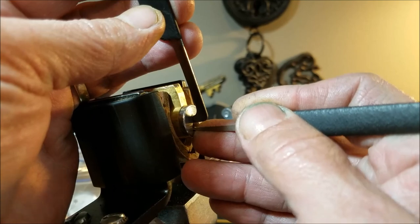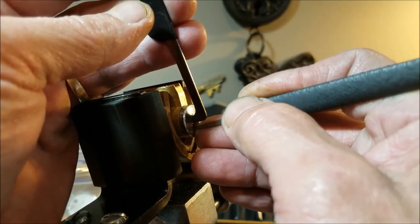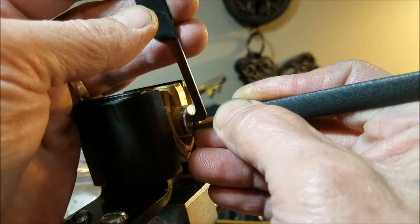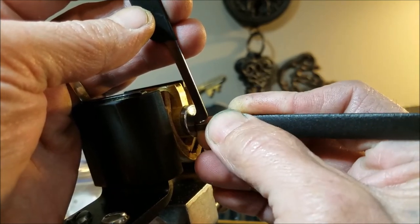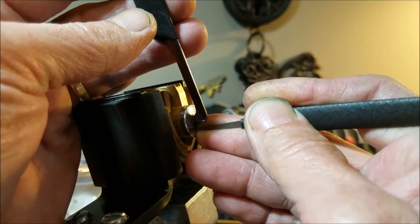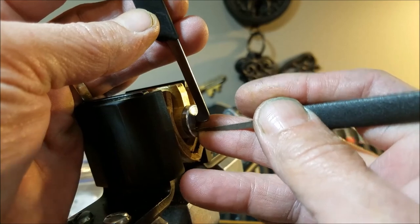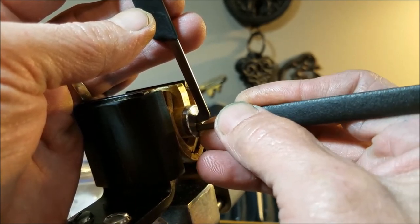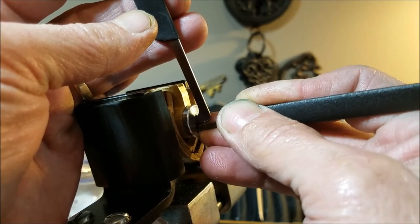Let's see what we have here. Pin one - all right, not sure if I'm getting anything out of it. Pin three - a little click. Four - a little counter off it. Up five and six, and I actually got a little turn on the core. A couple of little clicks from each one of those. Counter on three - yeah, I think there are six pins in there.